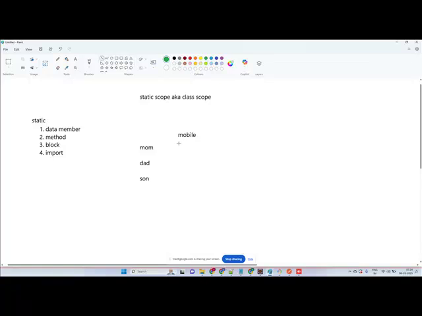Okay, so each person will have an exclusive mobile phone. Mom will have her mobile, and dad will have his mobile, and son will have his mobile. Okay.